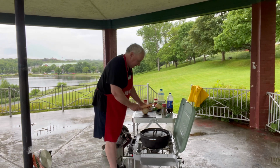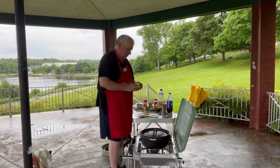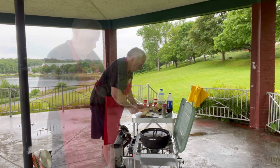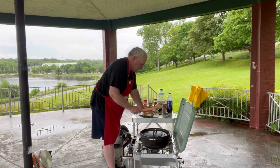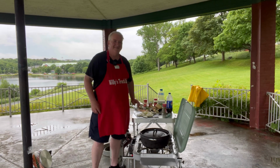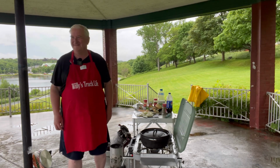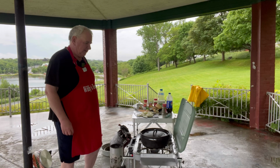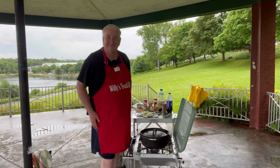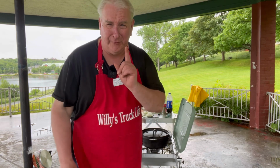Cut up some onions. Just yellow onions. Yes, sir. I'm having to cook up. I heard this banging noise. I was wondering what it was. Oh, that was. Oh, yeah. So it was. All right. My onions are chopped up. I'm just going to use one for now. I think one onion will do.